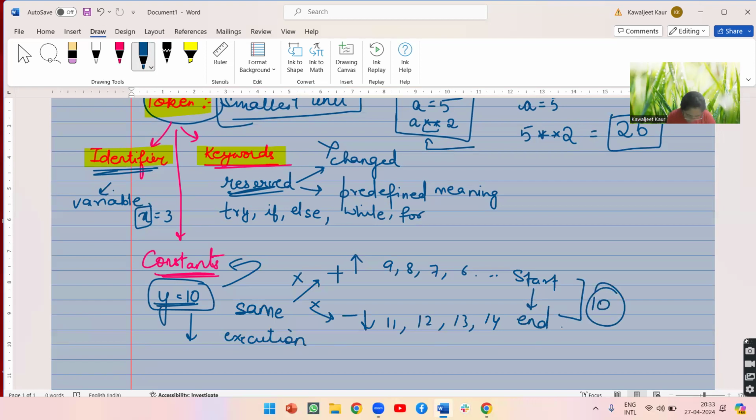Now operators. An operator is used to perform certain logical and mathematical operations. This is important to understand. So these three can come in the MCQ.